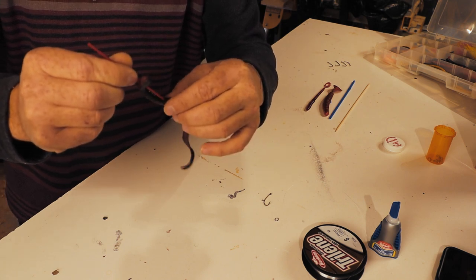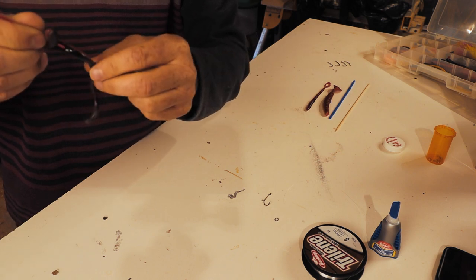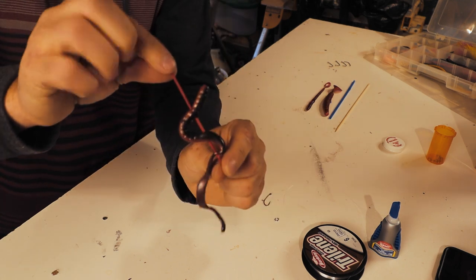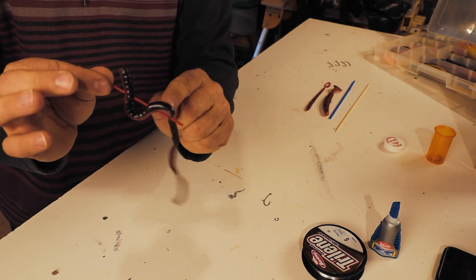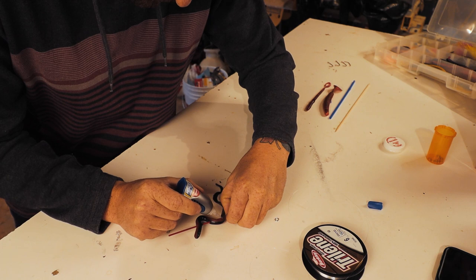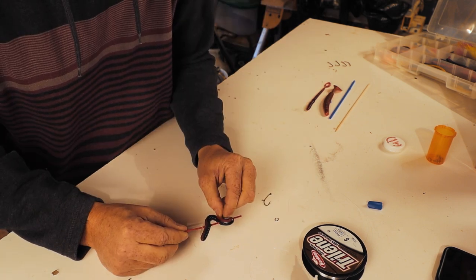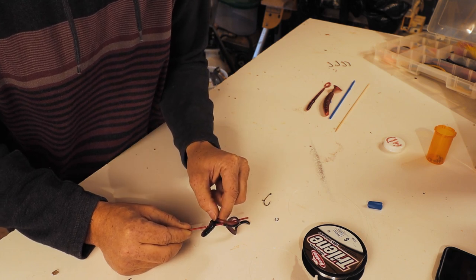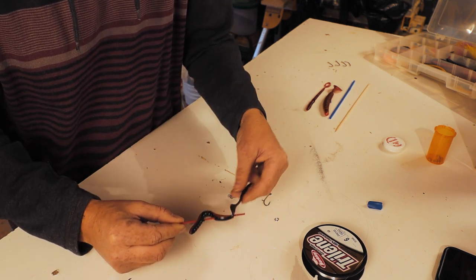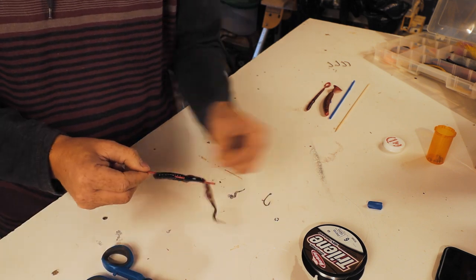We're gonna do about another 30 degrees, push it down just like that. For the last piece we're going to do the exact same thing and go through it. It's pretty much a shish kebab right here. For the next part, we're just gonna put some super glue just above each section and then slide it up — be careful with skin. All you need is just a little bit. Slide each section up and leave it there. Now I'm just gonna cut them off with some cutters.